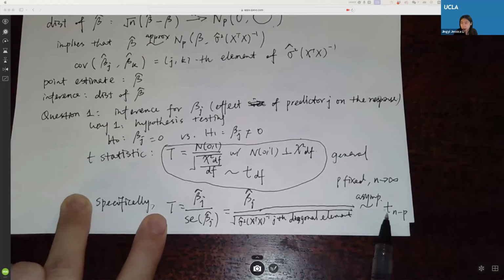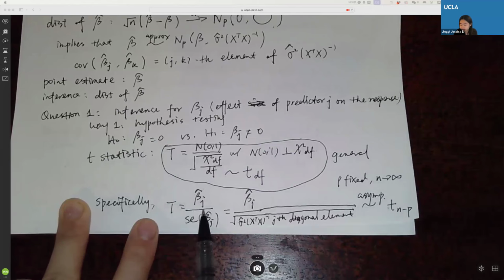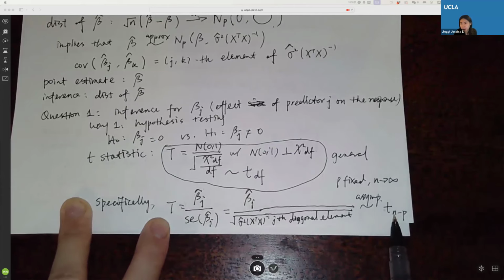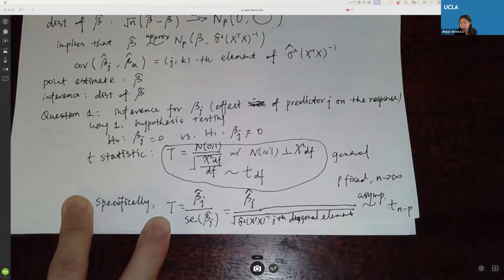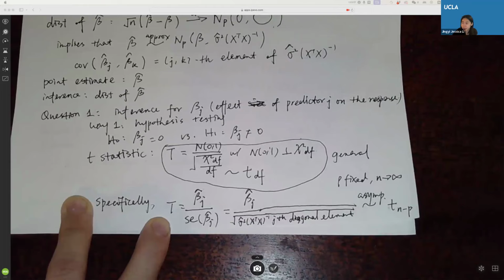So with this result, in reality, to decide whether you reject the null hypothesis or not, what you do is very standard. Given your data, you compute this t statistic value, and then you look at where this value is located in this t n minus p distribution. Report its tail probabilities in both tails. So you add up the two tail probabilities, or you just look at one tail probability and multiply that by 2. And that is what you call the p-value, right? Basically it is the probability that under the null hypothesis, your t statistic is at least as extreme as or more extreme than your observed value.